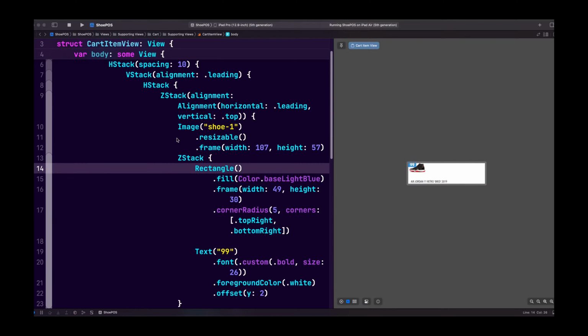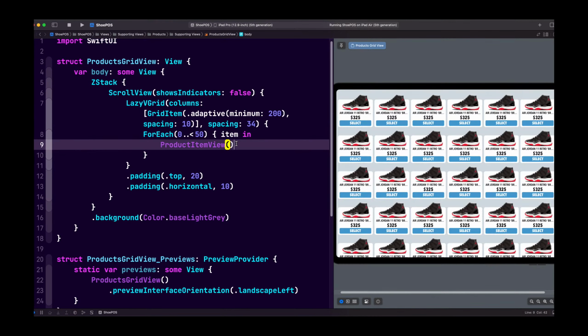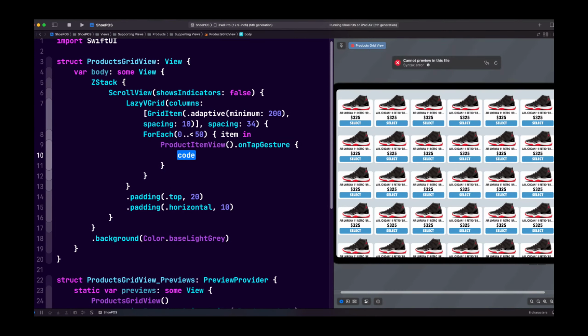So we're going to go back to product grid view, and here we're going to say on tap gesture, and in the tap gesture we're going to make it so that our product displays the grid.